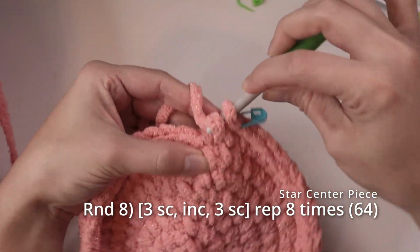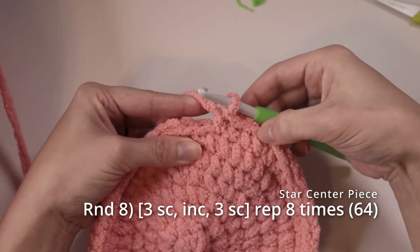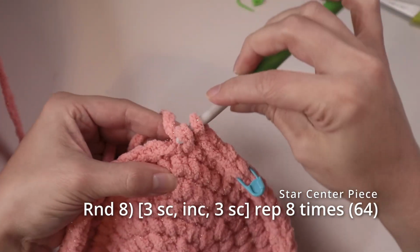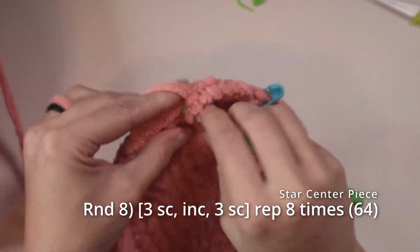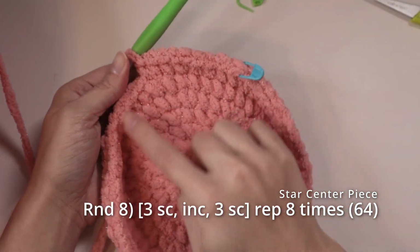So we'll go ahead and do 1, 2, 3 single crochet, and increase in the next stitch, and 3 single crochet, and then we'll repeat that sequence throughout the round.